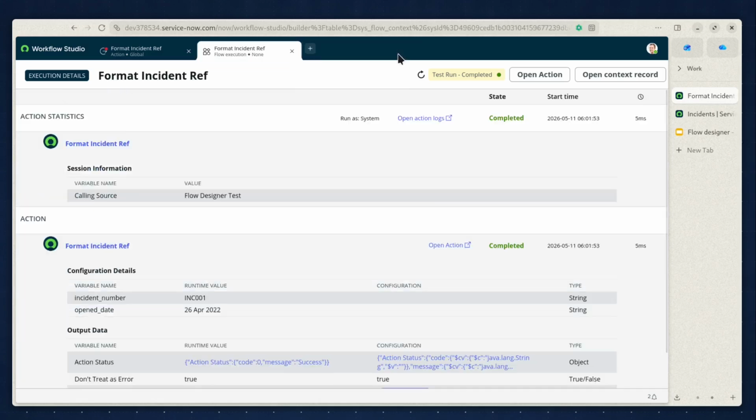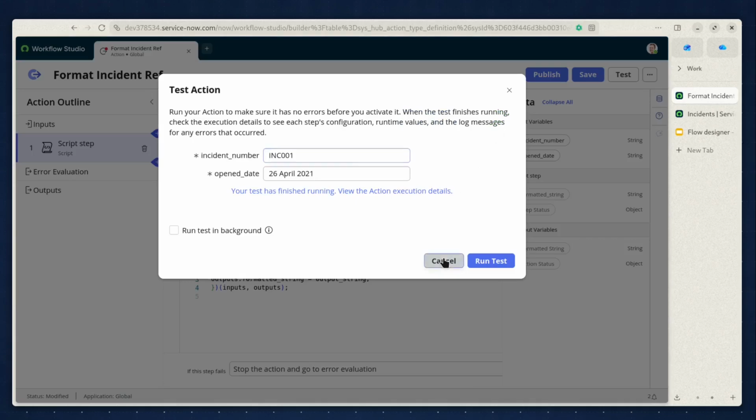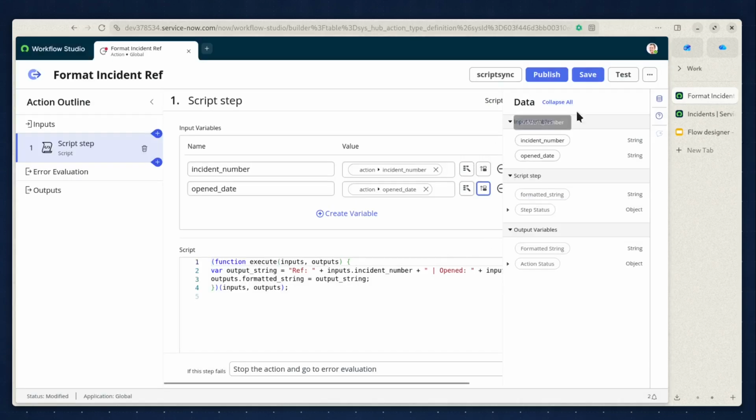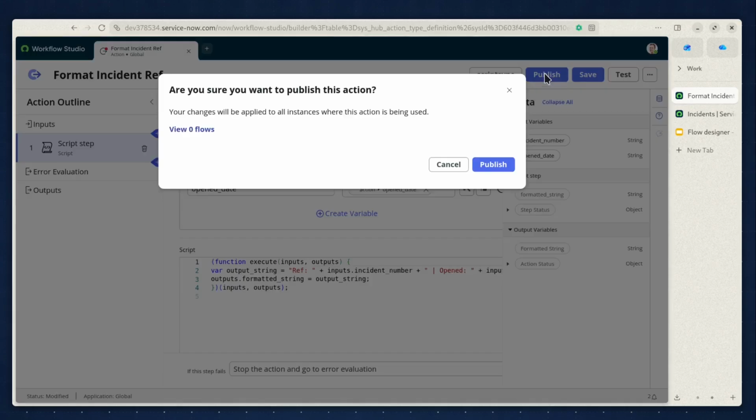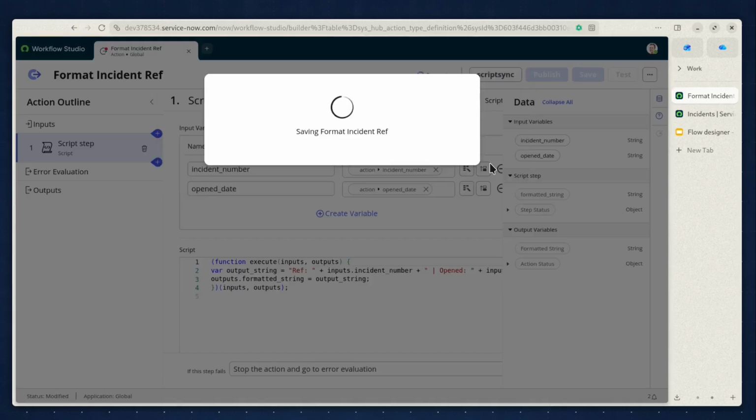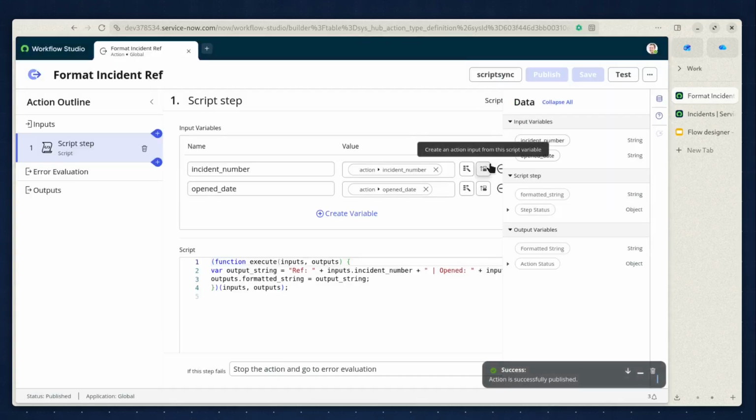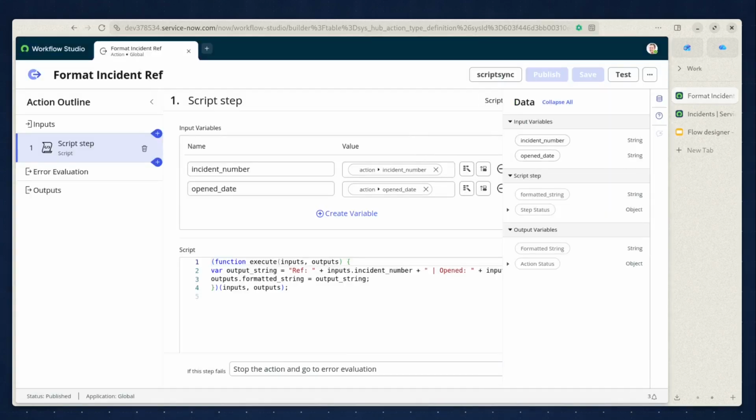So what we will do is we will publish this, so that once we publish, only then these actions are available in flows. I published it, and now we will quickly jump to a flow. We'll create a flow on incident and try to use this there. So let's create a new flow now.